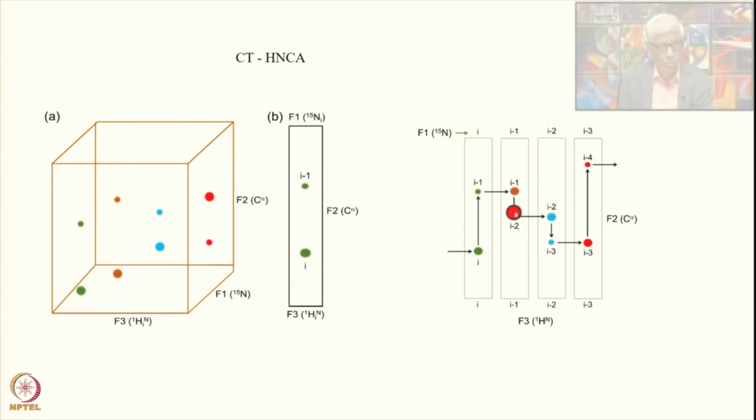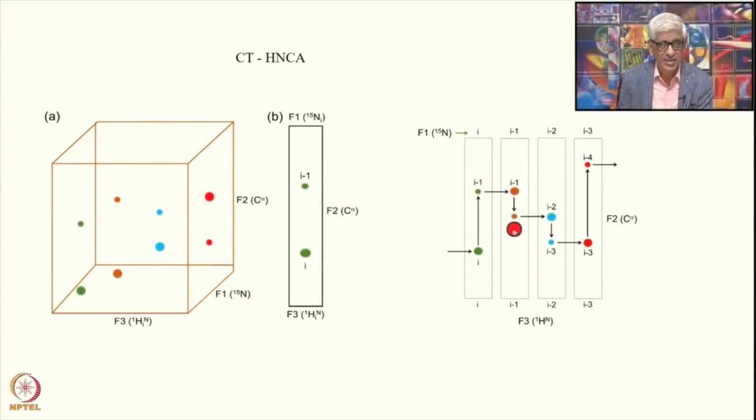So again you search through the nitrogen 15 planes, and you will find a peak which corresponds to the same C alpha chemical shift, but at a different nitrogen and amide proton chemical shift. So you will see a strong peak here and a weak peak here, and you can continue like that. You can walk through the polypeptide chain by scanning through the different N15 planes, identifying where the C alphas are, and connecting the peaks in this manner.